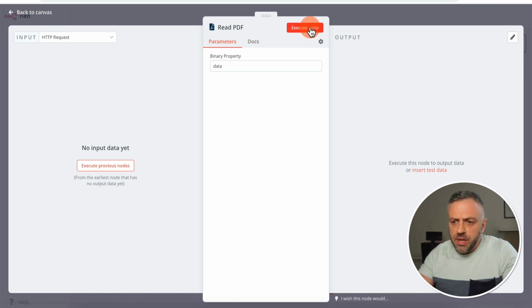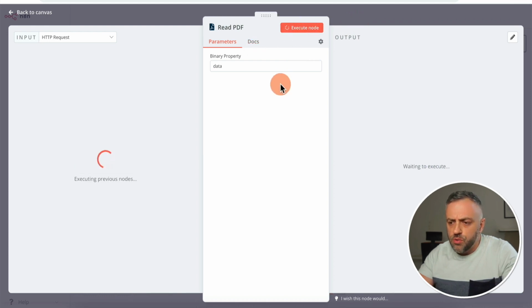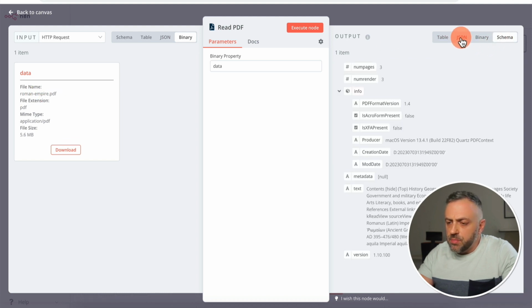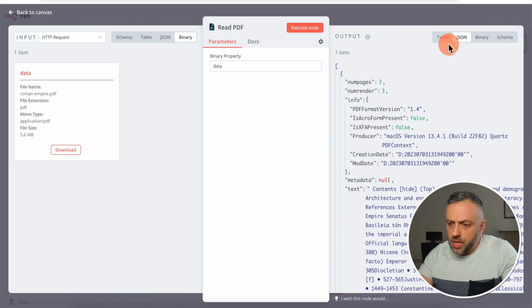And you see, if I execute this right now here, you'll be able to see the PDF that it has. And so as you can see, the input was that PDF file, this Roman Empire PDF, and the output is a little bit different. So if I click on this JSON format, you see it now has read that PDF and it extracted all the information out of it, right?